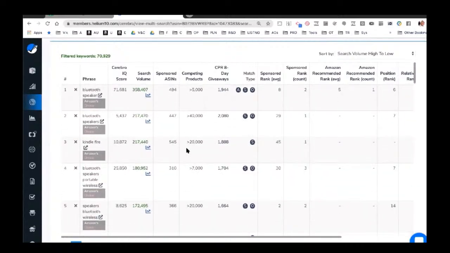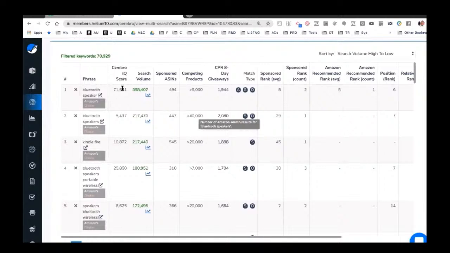Are you going to play with the keywords which have a lot of competing products and high search volume, or are you going to play with the keywords which have fewer competing products and less search volume? You will actually save so much more money by going with the long tails, which have fewer competing products and are actually cheaper. So remember, you have 300 units.